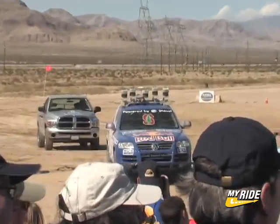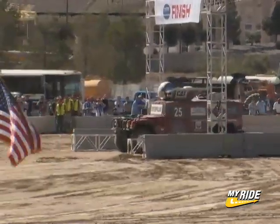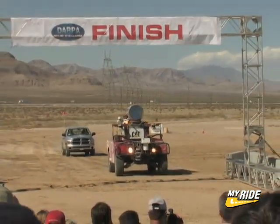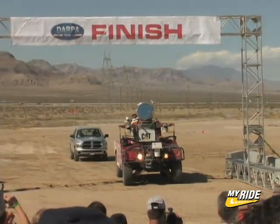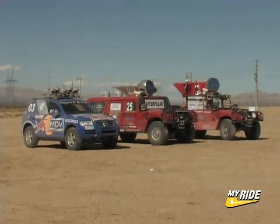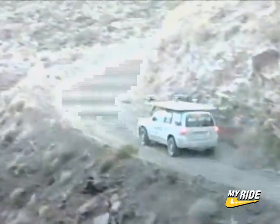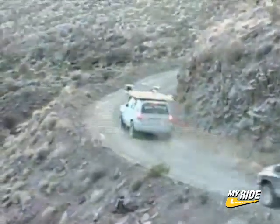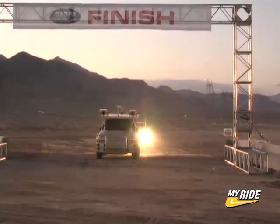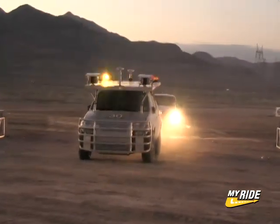Stanley is not the only robot to conquer the Grand Challenge. Red Team's Highlander finishes close behind with the third best time, and Sandstorm arrives not much later with a second-place finishing time just nine minutes behind the Stanford Racing Team. For the Big Three, the day is an overwhelming success — but they are not alone. Hours later, after being delayed several times on the trail, Gray Team's Ford Escape Hybrid makes its way through Beer Bottle Pass, and as the sun sets, Cat 5 crosses the finish line with an overall time just 36 minutes slower than Stanley.